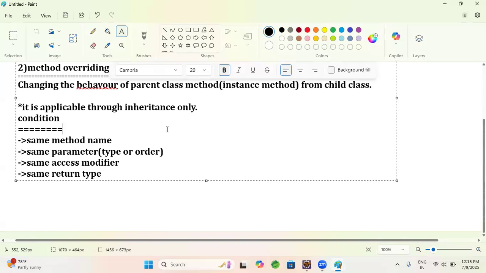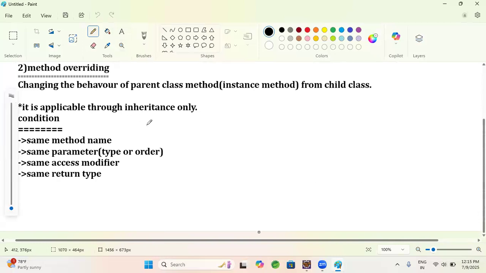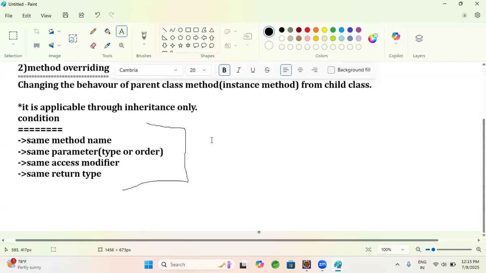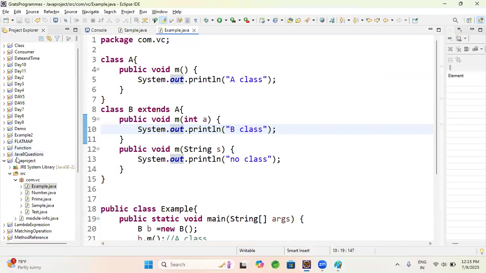Both the parent class and the child class should satisfy these conditions: the same access modifier, same return type, same method name, and same parameters. Let's see one example based on that.